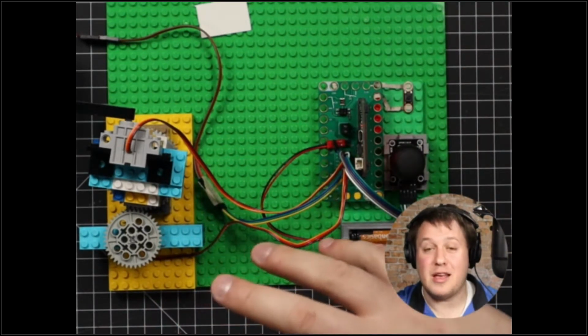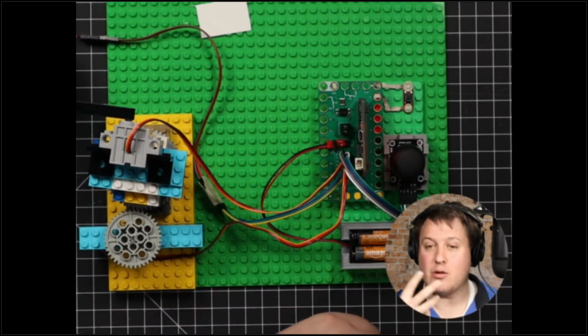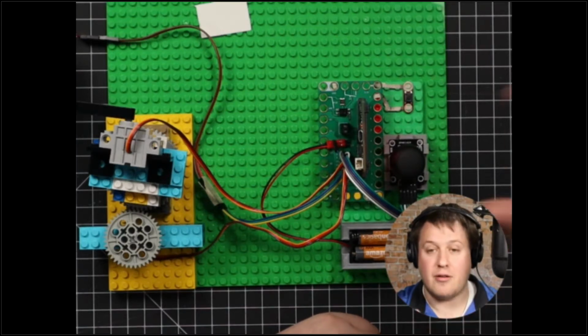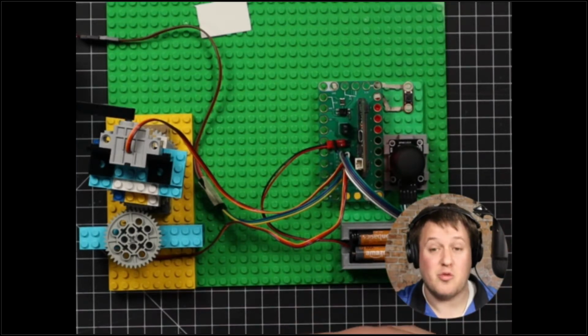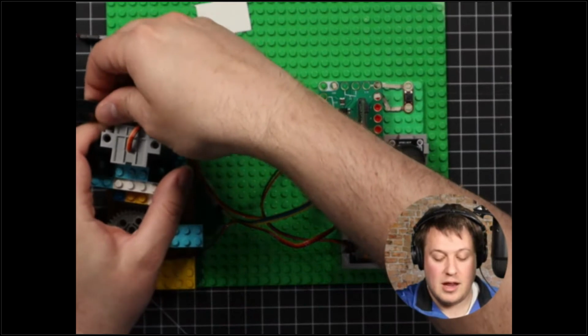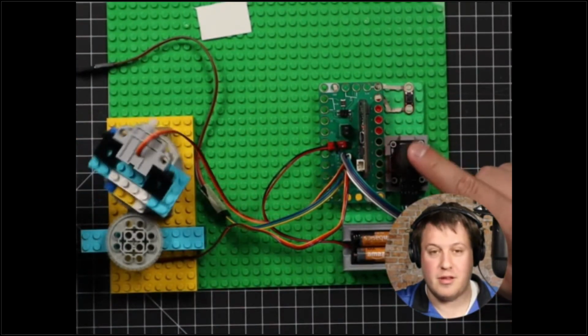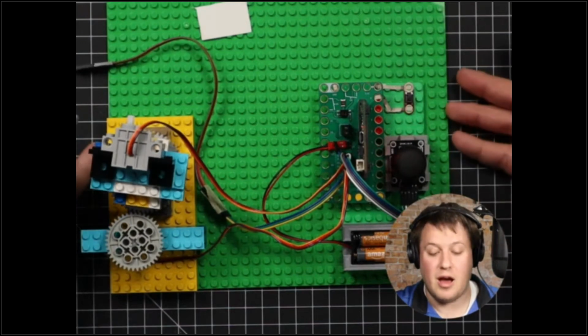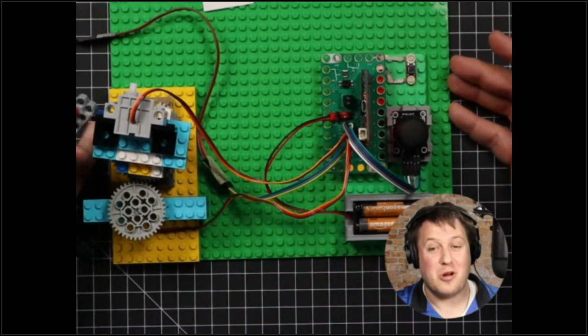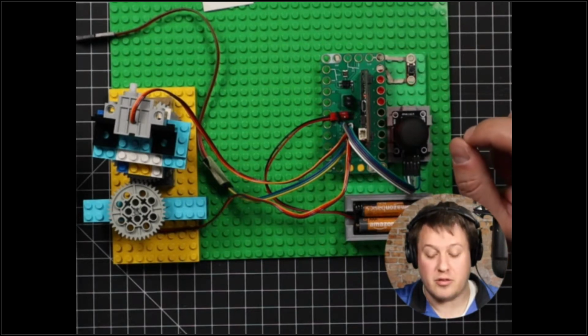So we like to do things in the Lego environment because Lego is a great mechanical building system that has a lot of versatility thanks to the whole Lego Technic line of products that they have. And Legos are also very inexpensive and readily available, and also very easy to 3D print, which is what we have done today. So what we've done here is we have used this thumbstick right here, which is a very simple thumbstick, the same kind of thing you would find on a PlayStation or Xbox controller, but really it's just two potentiometers, so you could use two potentiometers instead.